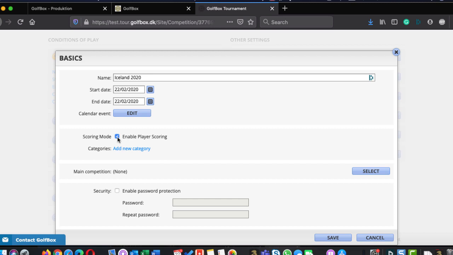It takes about 3 to 5 seconds when you walk from the tee to the green, or the other way around, from the green to the tee. It takes about 5 seconds to enter 4 scores from your flight. You just put in 5, 5, 5, 5, and you're on to the next hole. And it's published, and it's live, and everyone else playing in the same tournament can follow the leaderboard.